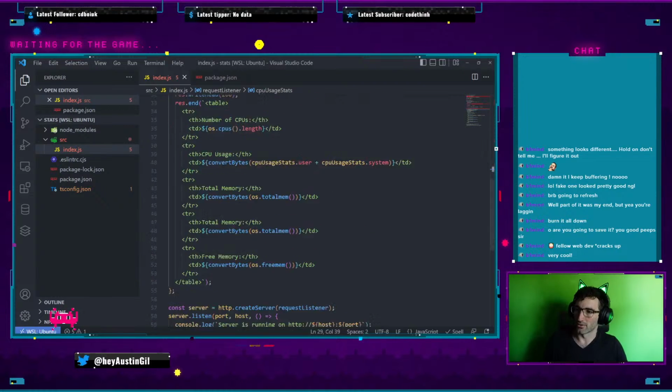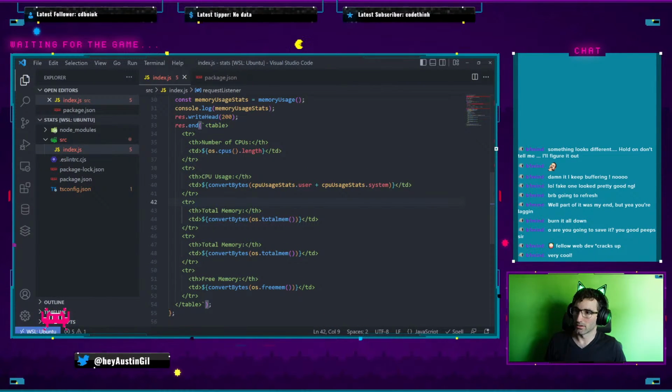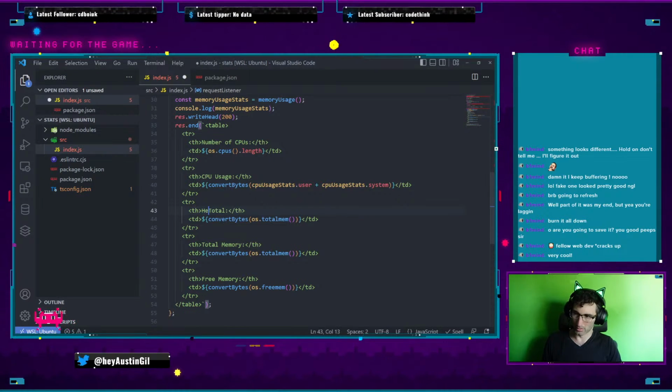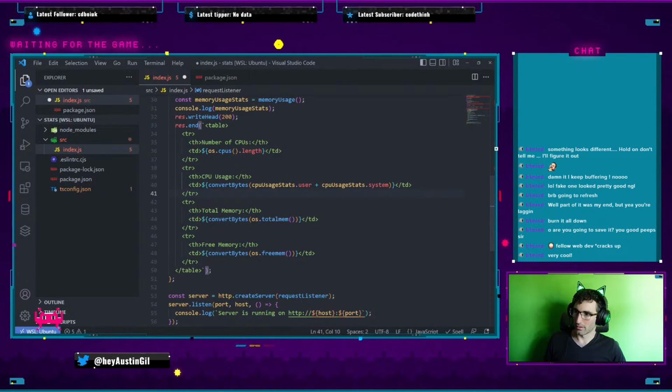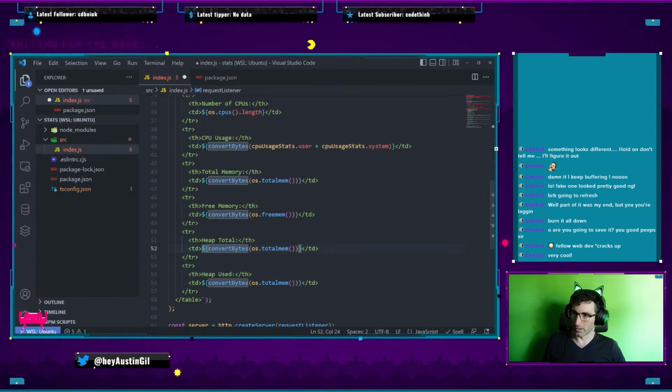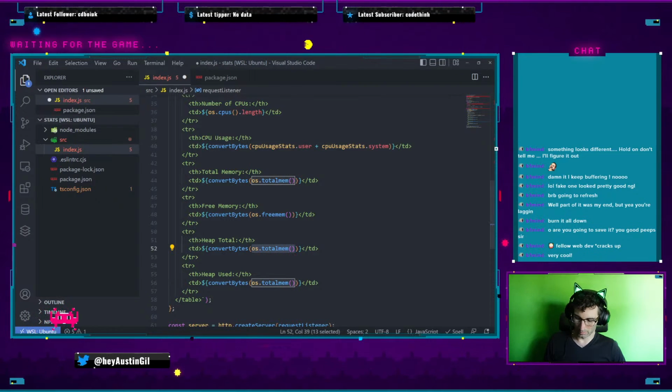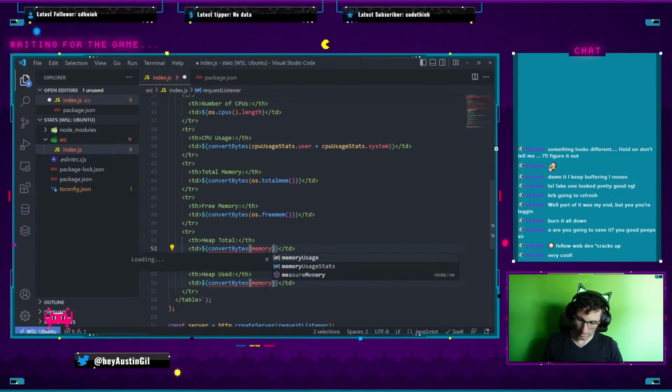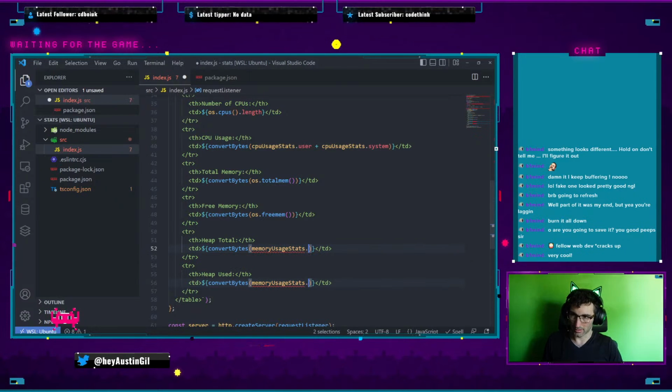I mean, I guess I could just do like total memory. Let's go heap total. Let's maybe put that underneath. And then we'll do heap used. And we'll do memory usage stats dot.